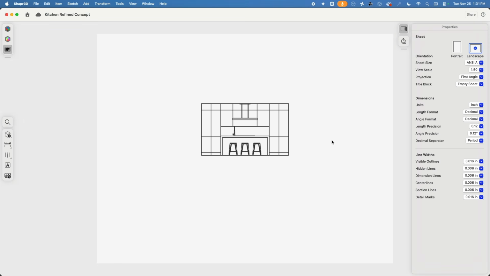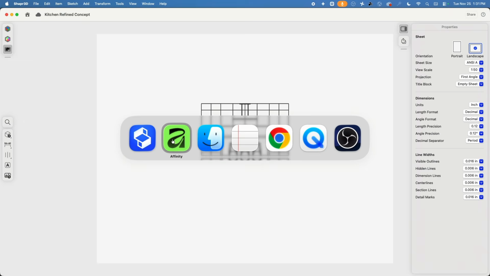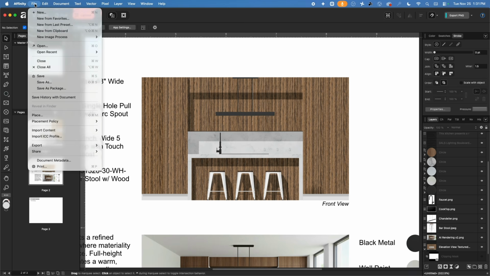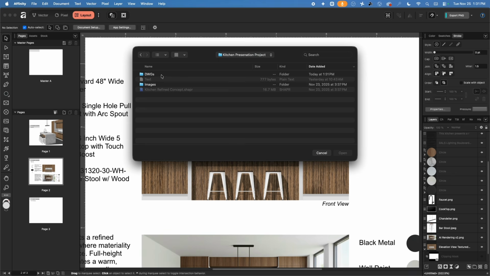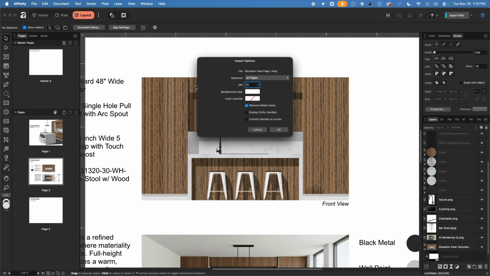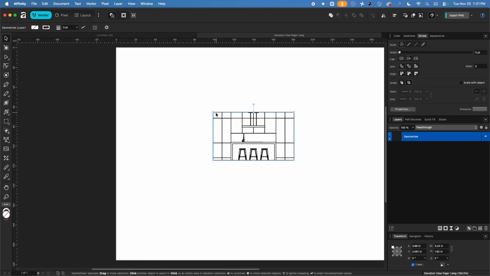Very good. Okay, now let's go back to Affinity. I will go to Open. Then let's navigate to where I have all that stuff. There it is. Open. Okay. Beautiful. Let's see there.